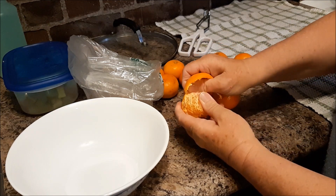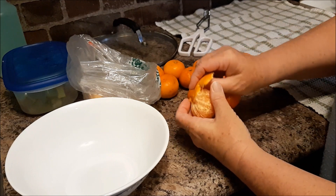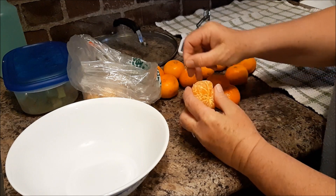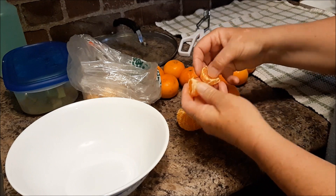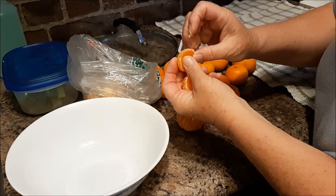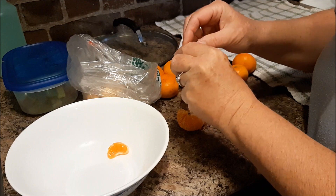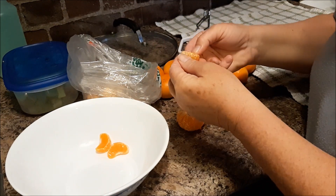You try and remove as much of the white pith as you can. You can either leave them whole or break them into segments — it's your choice. I usually break mine into segments. You just peel them, take as much white off as you want, and then put them in the bowl. Try not to pierce them, as they will lose some flavor into the syrup if you do. Just try your best.